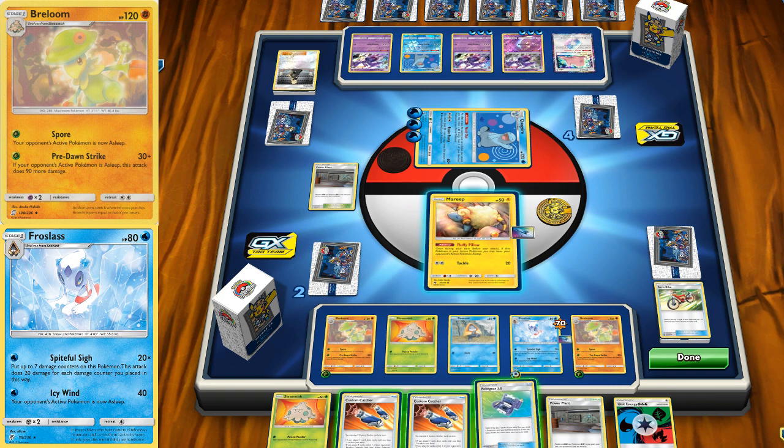No. So I'm just going to kill this Quagsire. They can do a bunch of damage if they want. That's okay. We've got a 50-50 shot to get the Snow Run if they don't do it, I think.